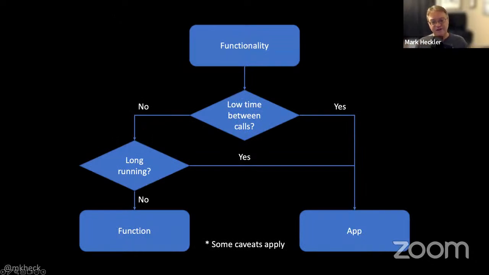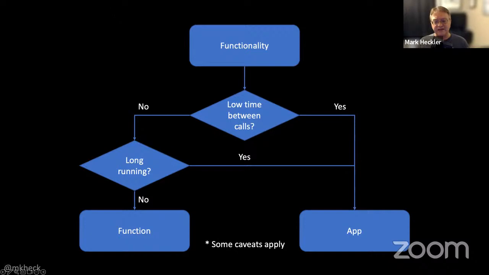And this is very cursory, very simple, and it doesn't include all of the logic that goes into it. We're all constantly analyzing things. We all have new data that's filtering into our decision-making processes on a daily or even hourly basis at times. But this is my starting point. Usually I take a bit of functionality and consider a couple of things. Is there a low time between calls?